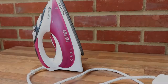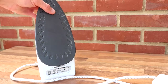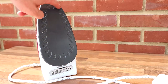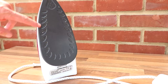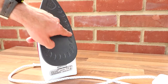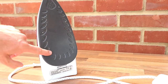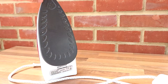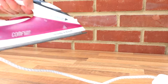Hi there, so I thought I'd open up this iron actually because it's had its day. As you can see, there's quite a few marks on the underside of it here. These are almost like scratch marks. I'm not quite sure where they've come from really. It's almost like I use it on sandpaper, doesn't it? But yeah, they've got a bit rough, and most importantly it's beginning to scale up inside even though I use filtered water. So I thought I'd open this one up and have a look inside.